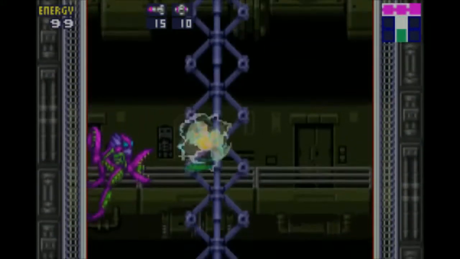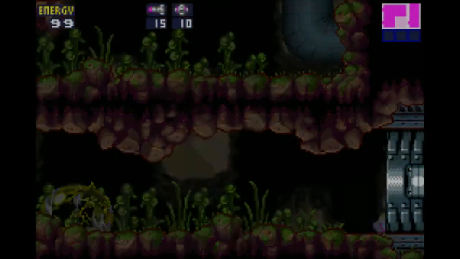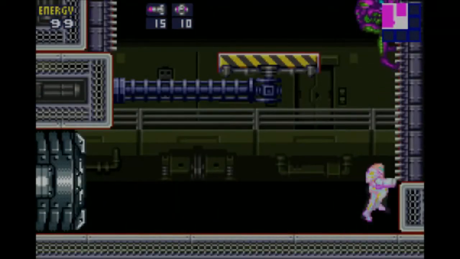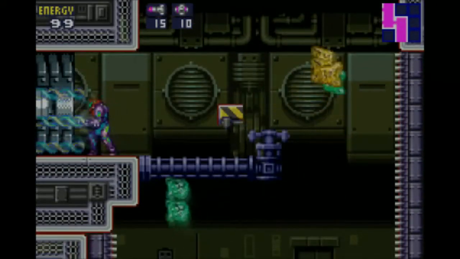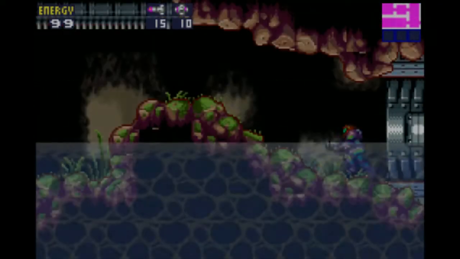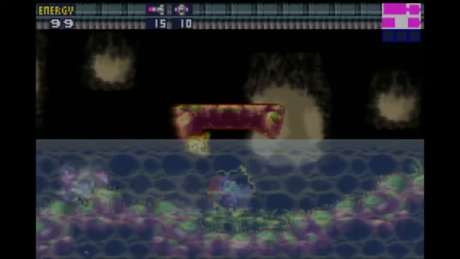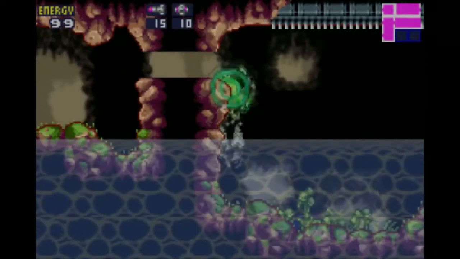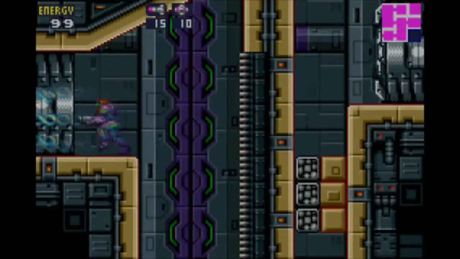Oh, and yeah, when you're in screw attack mode, you're invincible to the space pirates' lasers. Yeah. What the heck? Are those Metroid eggshells that I see? Unfortunately, even with the screw attack, we still can't shortcut through that room. We'll have to make our way through this.